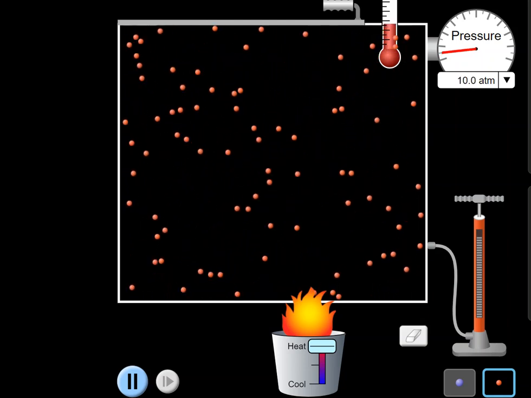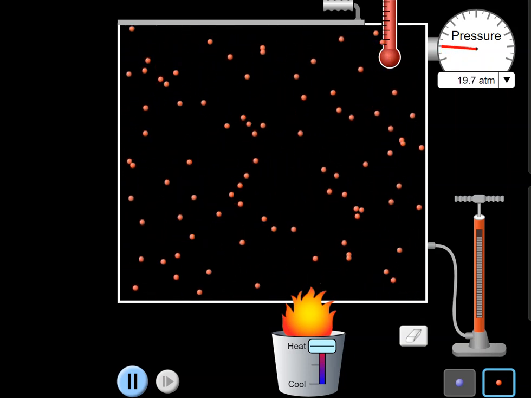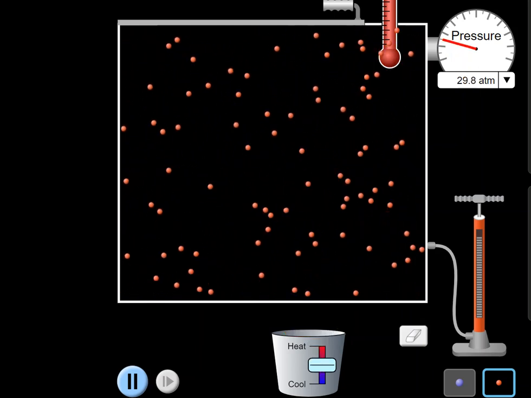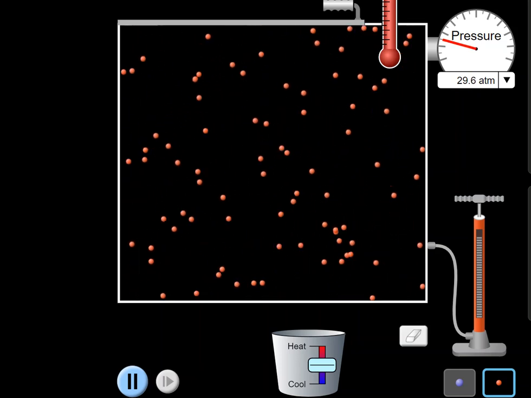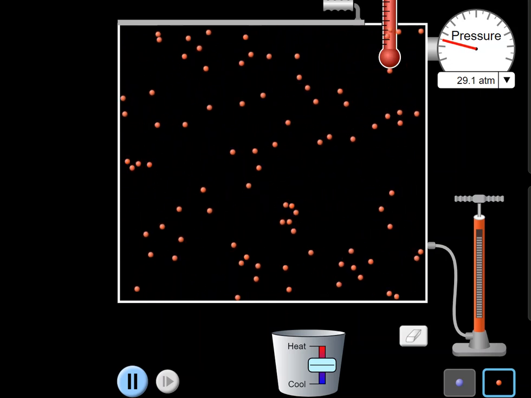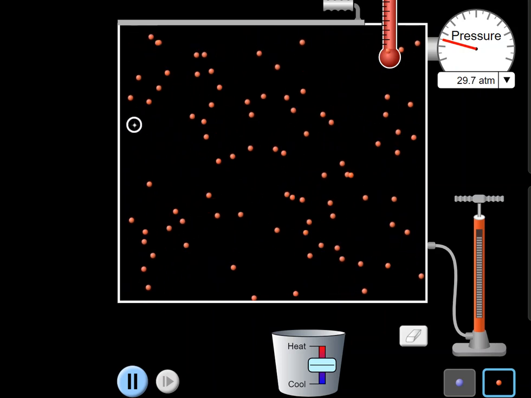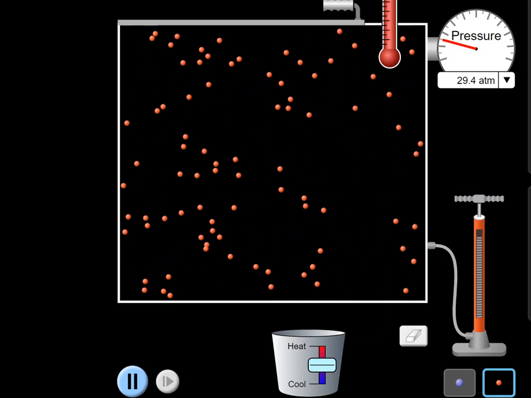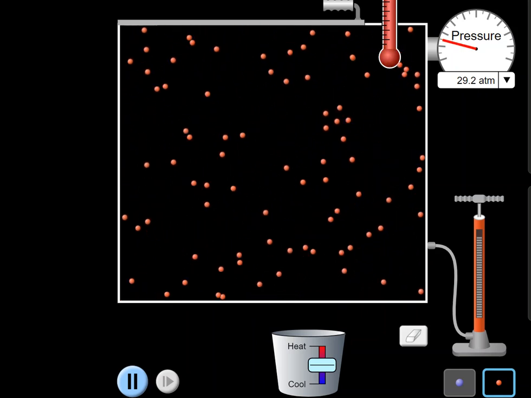And you can watch the pressure gauge as well going up. Okay, the pressure has gone up quite a bit. Luckily our container must be pretty strong because it didn't bust. And then you can look at the collisions along the container wall. Notice that the particles are hitting more often, and that's one reason the pressure is higher. More pushing, they're getting hit more often.